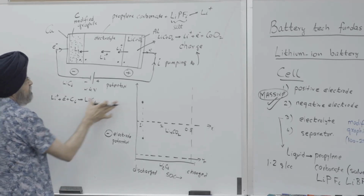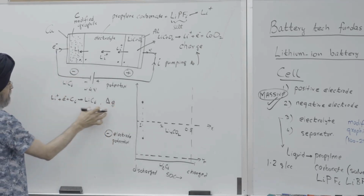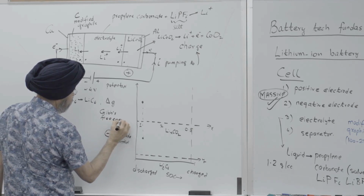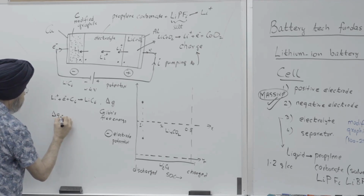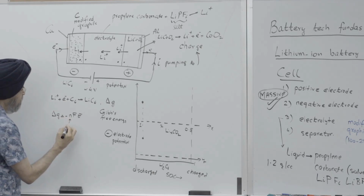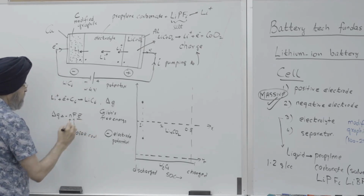This reaction and this reaction have a potential associated with them. So what is the potential? In terms of chemistry, each reaction has an energy change, the Gibbs free energy. For every reaction, there's a Gibbs free energy. And we know that delta G is equal to minus nFE. N is the number of electrons taking part in the reaction. It's only 1, so n is equal to 1. F is Faraday's constant, which is 96,500 coulombs, and we get the potential.